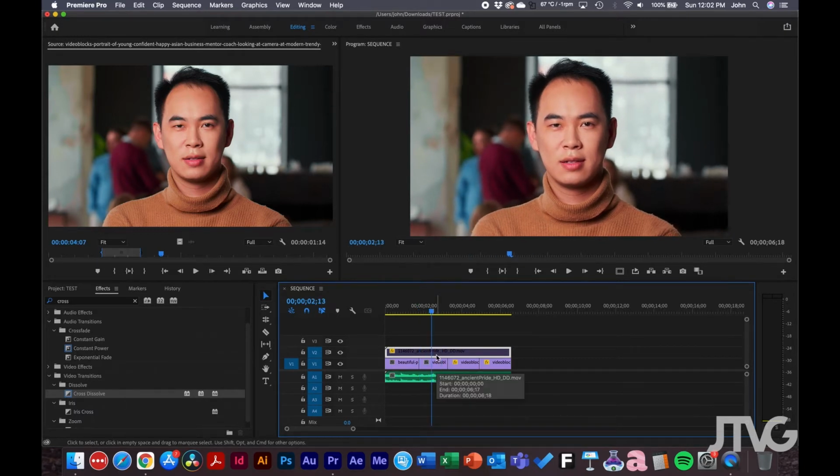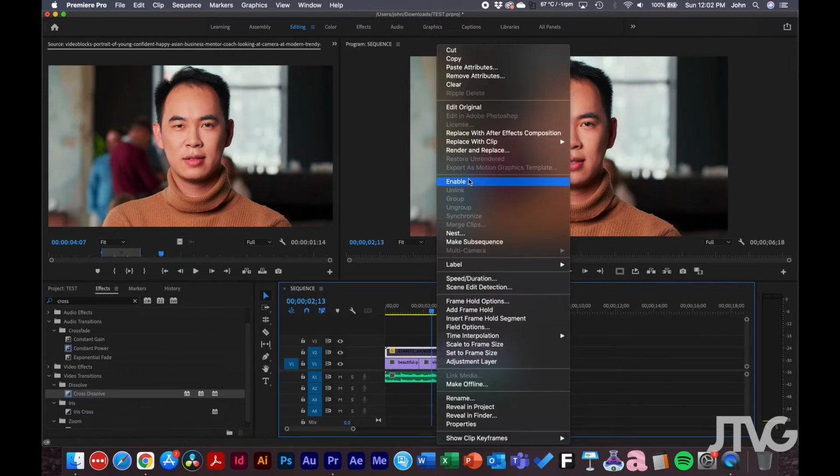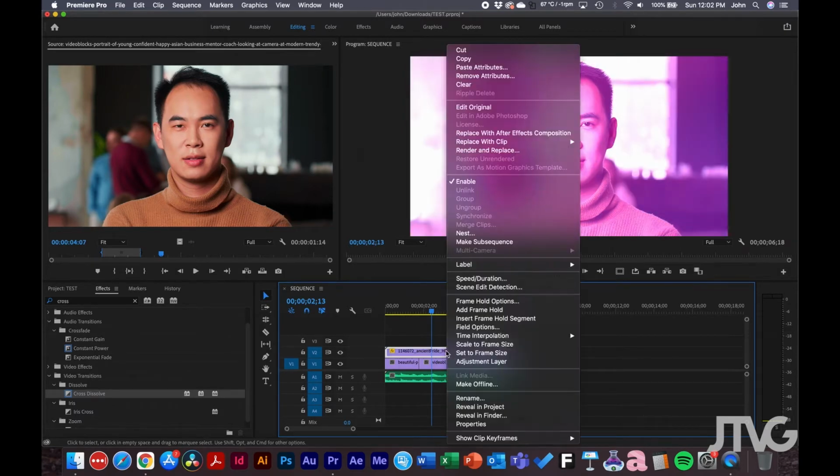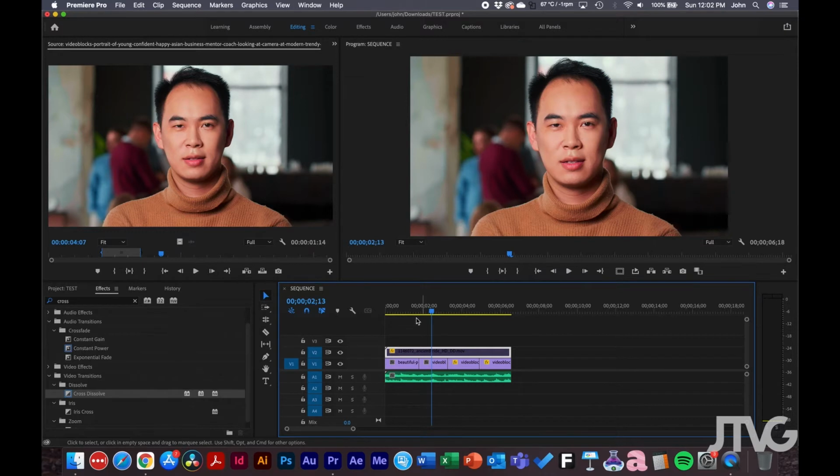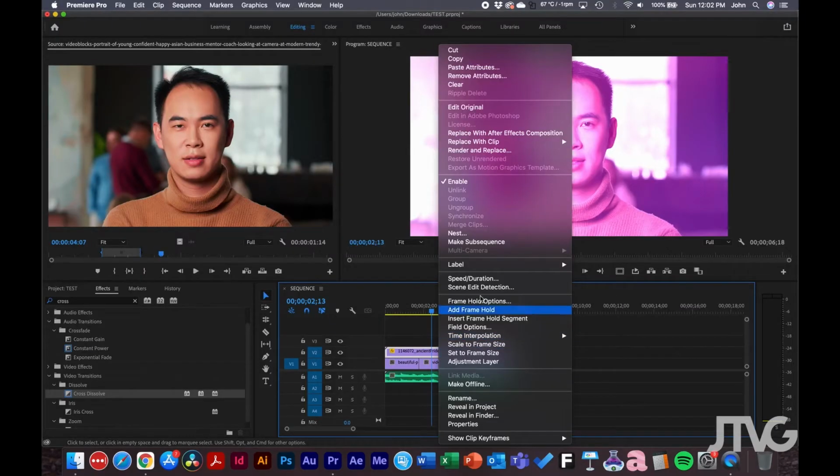The other way to do this is to right click, go to enable, and then uncheck it to get back to that. So it saves that 2-step of right clicking and then finding it and going to it. Basically, a lot of the right click and go to things you can set up keyboard shortcuts for. So if you right click and you often use something here, you could probably search for that in the keyboard shortcuts and set up a custom shortcut for you to use in your projects.